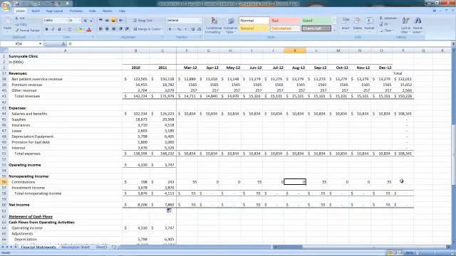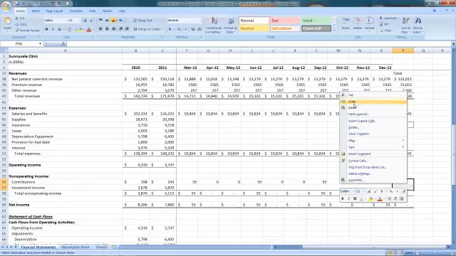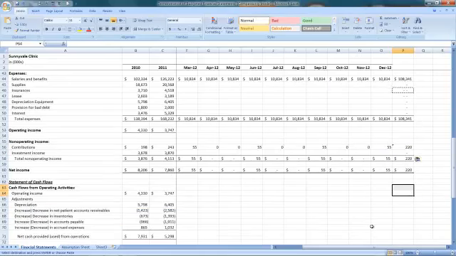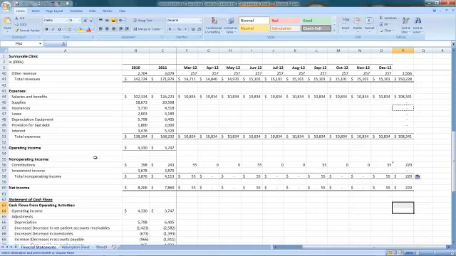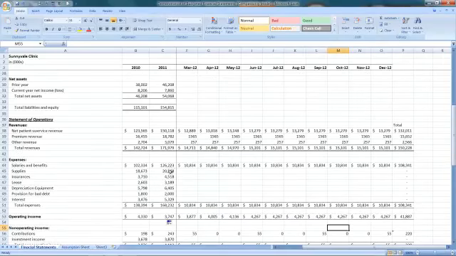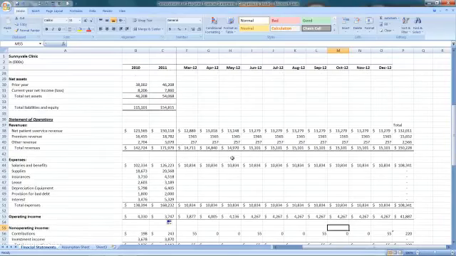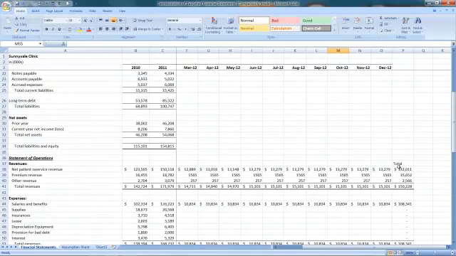Oh, what did we got? Oh, this is the total here, yes. So we can copy this cell. You can do this a lot of different ways. Let's just copy this cell to here and here. Paste. Now it looks like this is a formula too, so we can copy this across. Okay, so we're building our income statement pretty quickly here, and I'll just make this bold and center it. There we go. Okay.